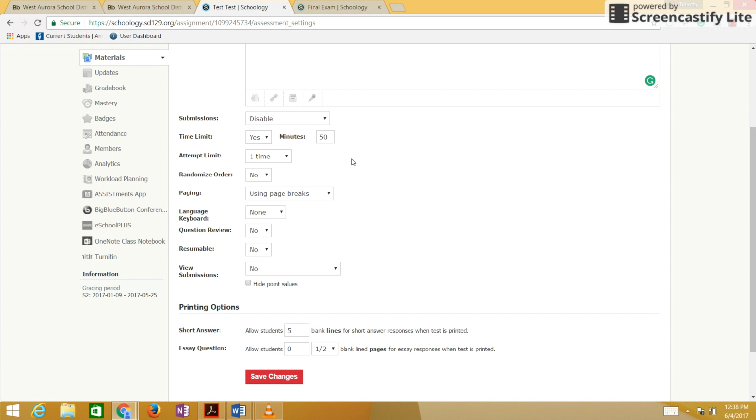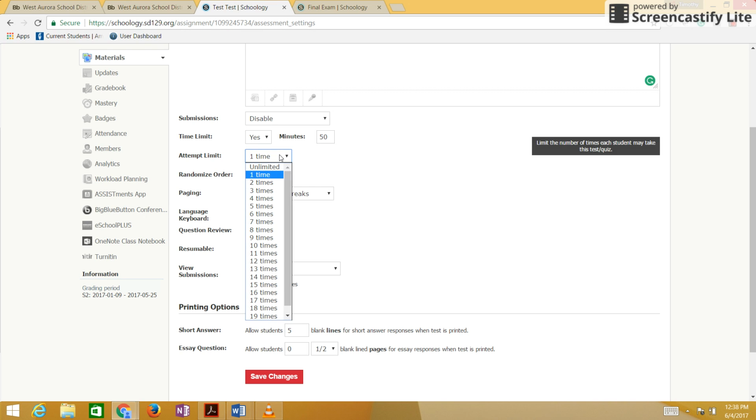If a student goes over that, it'll invalidate their test. It won't delete all their submission or all their answers. So you can actually go in, and if a student needed extra time or anything, you can change the time limit after a student has taken the test, so that although they've exceeded the time limit, all their answers are not lost, and they can finish the test whenever you want them to.